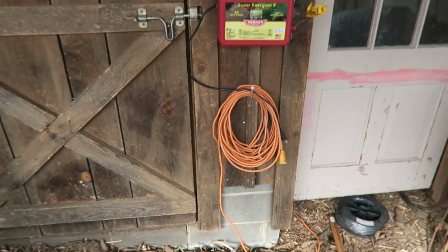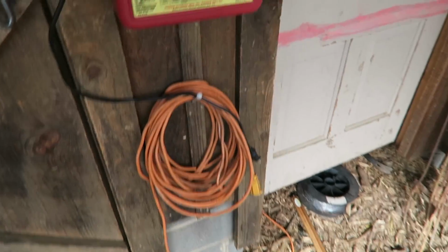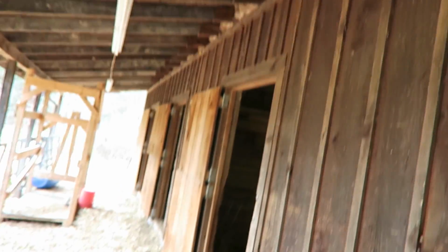Well, this is looking better. You got the extra power cord hanging up. We got our lines going up and over. Yep. It's looking good. Hey, listen, what'd you find out about the egg bound?